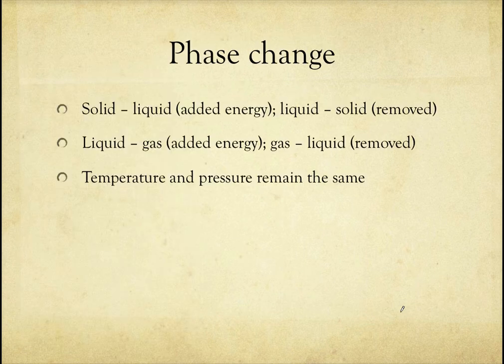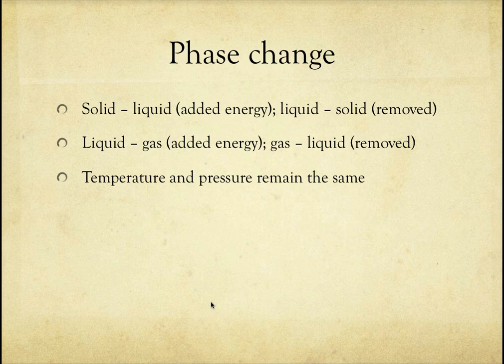All right, phase change. That's going to be our next topic. So phase change, it takes place after you have excited those molecules so much that they cannot move any faster without breaking the bonds between them. So if you had a solid and you heat it up to what is called a melting temperature, it will turn into liquid if you keep adding energy. If you had liquid and you subtracted energy, if you removed energy, it will condense and turn into solid.